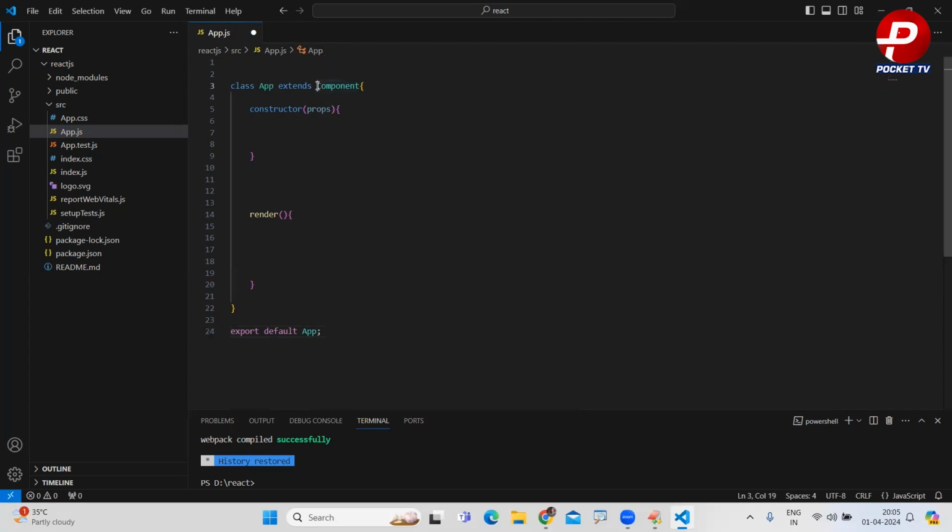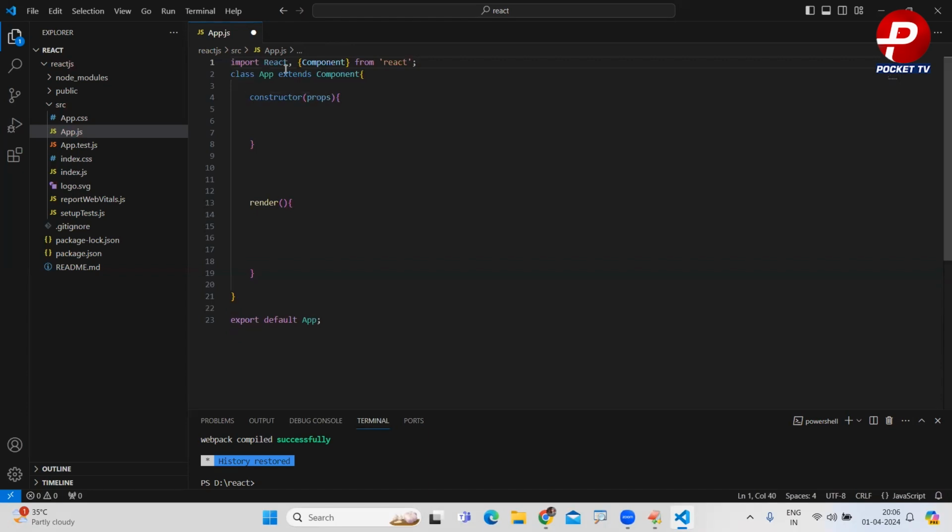So first, whenever you are extending from Component, that we need to import. That is also we have already discussed. Import Component from React.